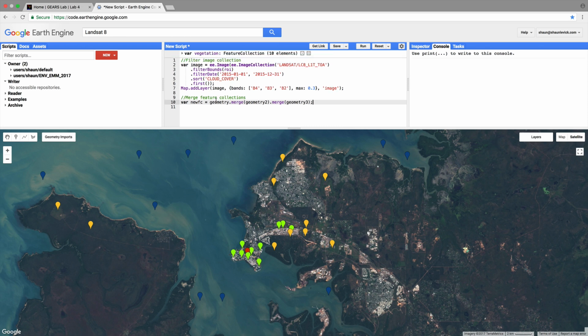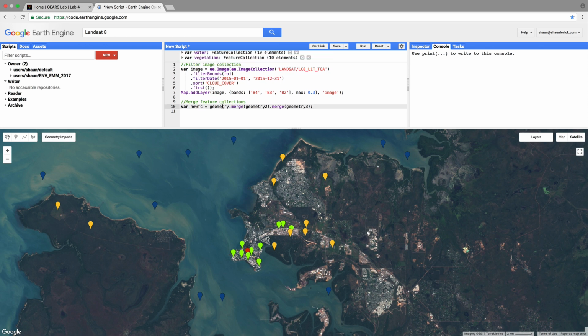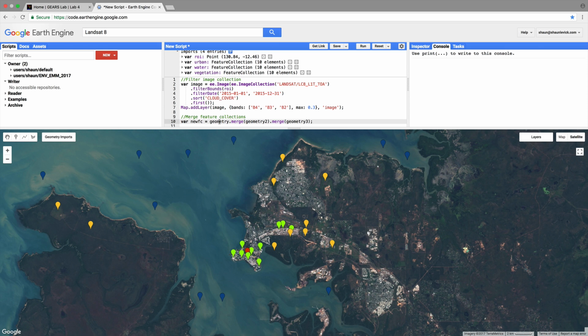You'll note here that this is kind of a default merge, geometry.merge with geometry2 and merge with geometry3. Now these are just standard settings. We need to update this.